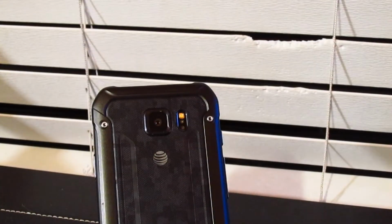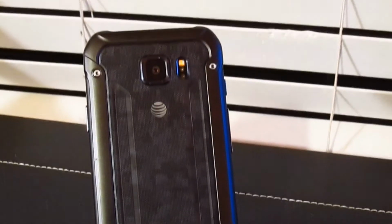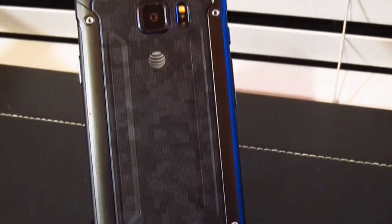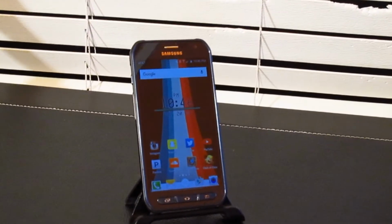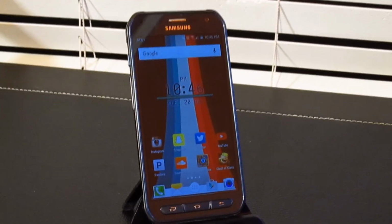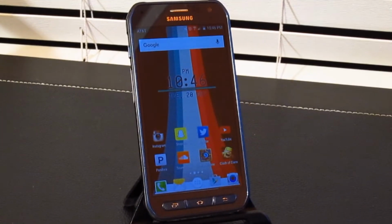Alright, so starting off, we're going to take a look at all the different sides of the phone. As you can see in the back, I got the blue camo model, which I think personally looks pretty nice. And on the right side and the left side, you're going to see that the phone, even being the active model, is not that thick, coming in at 8.6 millimeters thin. And then we're going to see the front, the 1440p beautiful display with 515 pixels per inch.